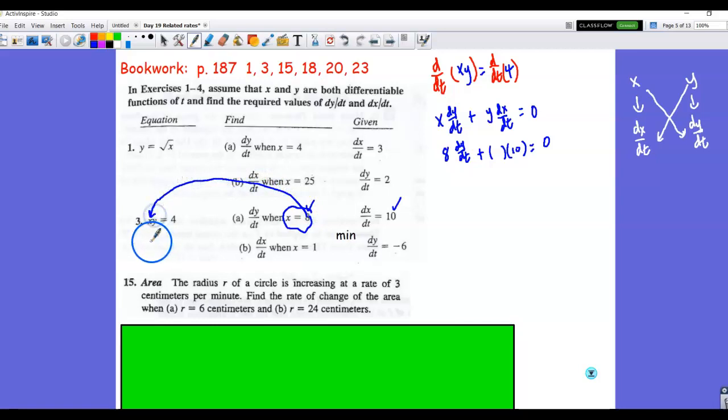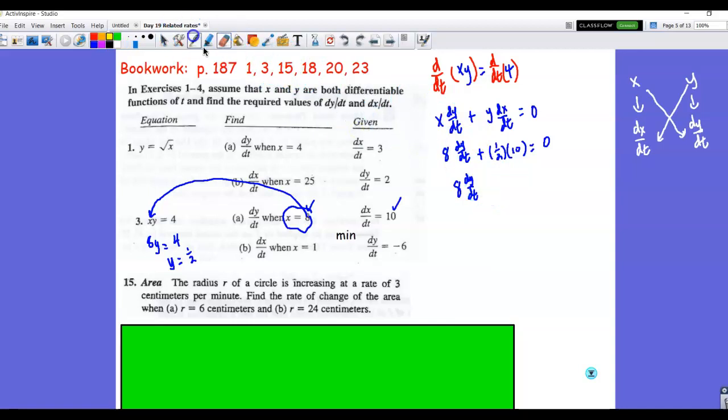But you can substitute this 8 back into the original equation, so that's 8y equal to 4. If I divide both sides by 8, y is equal to 1/2. So now I can substitute that in place of y. That's your helper equation. You can substitute there to get values that you need. I'm trying to find dy/dt. So I will get 8 dy/dt equal to, well, not equal to, let me get the eraser, sorry.